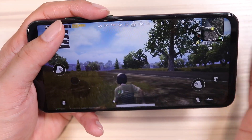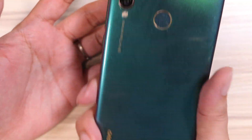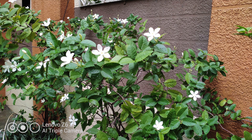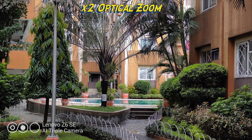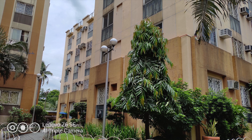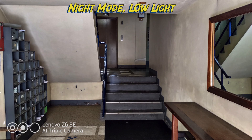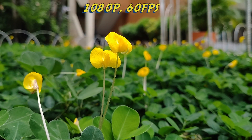We haven't even covered the camera yet, but I'm telling you right now you should definitely get this phone if you've got the 9k cache. The camera is where I was really surprised the most. With every phone these days going for 48 megapixel cameras, this is only 16 megapixels — but whatever I'm seeing is unbelievable for the price. The amount of detail, color quality, sharpness, and background blur just easily beats the Redmi Note 7, the Realme 3, and the Realme 3 Pro. Look at that flower — holy crap. The overall image quality is just fantastic.